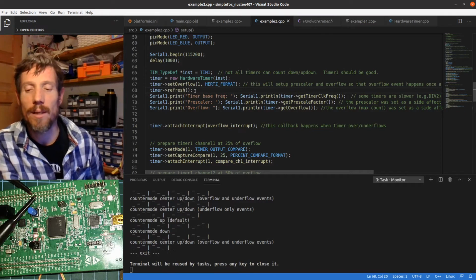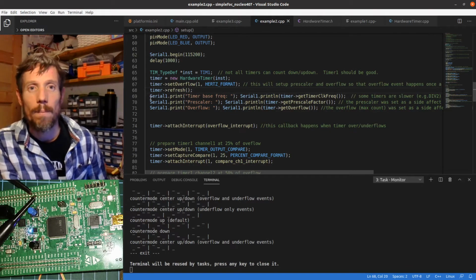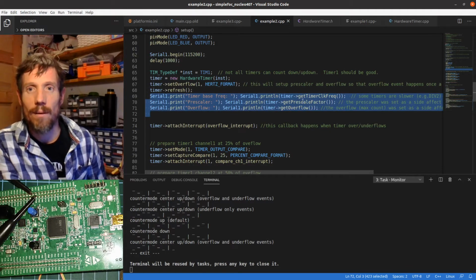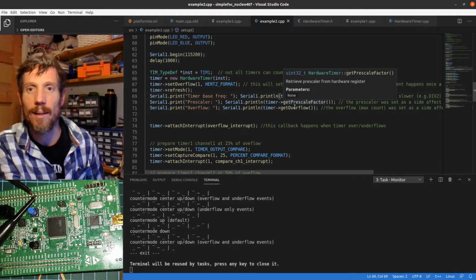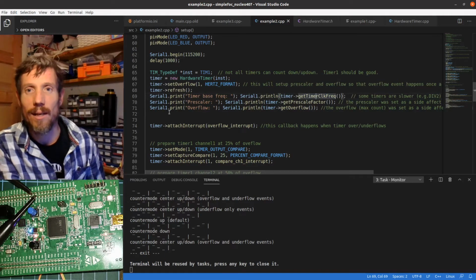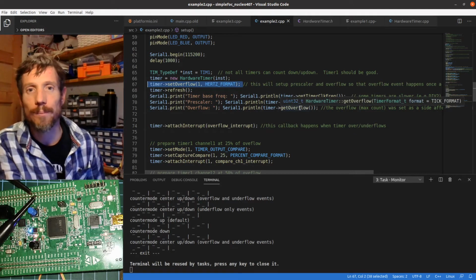I think what it does is it immediately makes the registers take effect. Here I'm printing out the timer clock frequency, the prescaler factor, and the overflow. So hopefully, if you have a look at these, you'll start to work out how they relate. Basically you multiply this by this and it'll equal that. Usually you're working back the other way. You're starting with a timer clock frequency, and then you try and work out a sensible prescaler and an overflow. But as I said in the first one, we don't do that. We're just using this handy function which chooses a prescaler and an overflow for us.